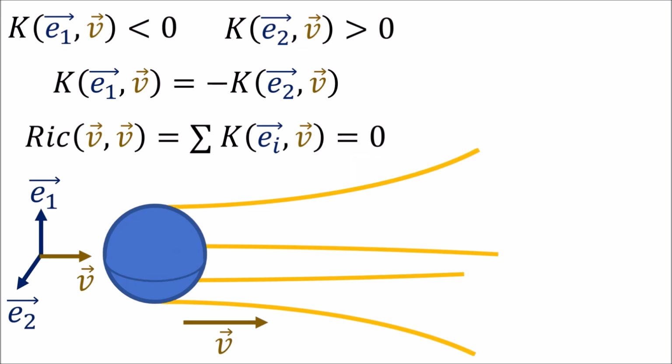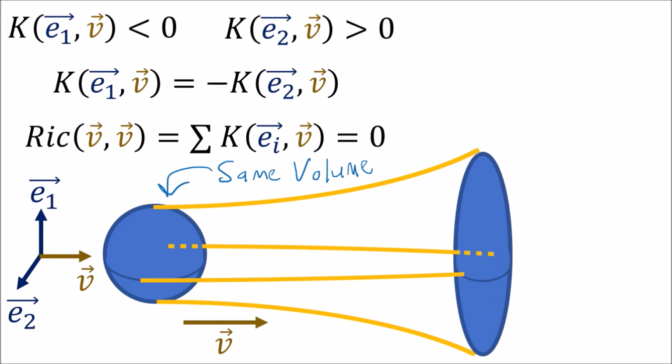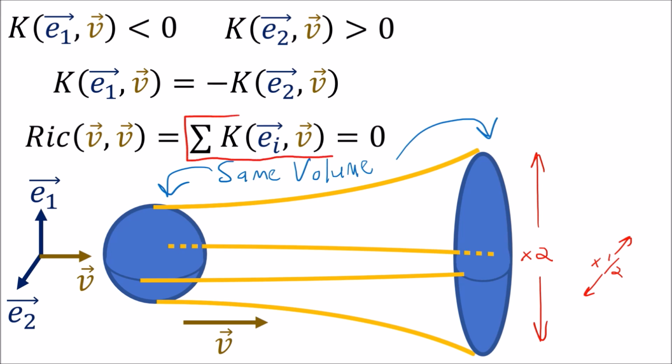Note that when the Ricci curvature is 0, the ball can still change shape. What isn't changing is the ball's volume. When we move the ball along the geodesics, it will get squished from the sides, but the top and bottom will get pulled apart. And in this case, even though the ball is getting squashed and stretched, the volume hasn't actually changed. The compression along the sides and the stretching of the top and bottom cancel out exactly so that the volume of the ball doesn't change. And we can see this because when we add all these sectional curvatures together, the resulting Ricci curvature is 0, which means that the volume of the ball is not changing.